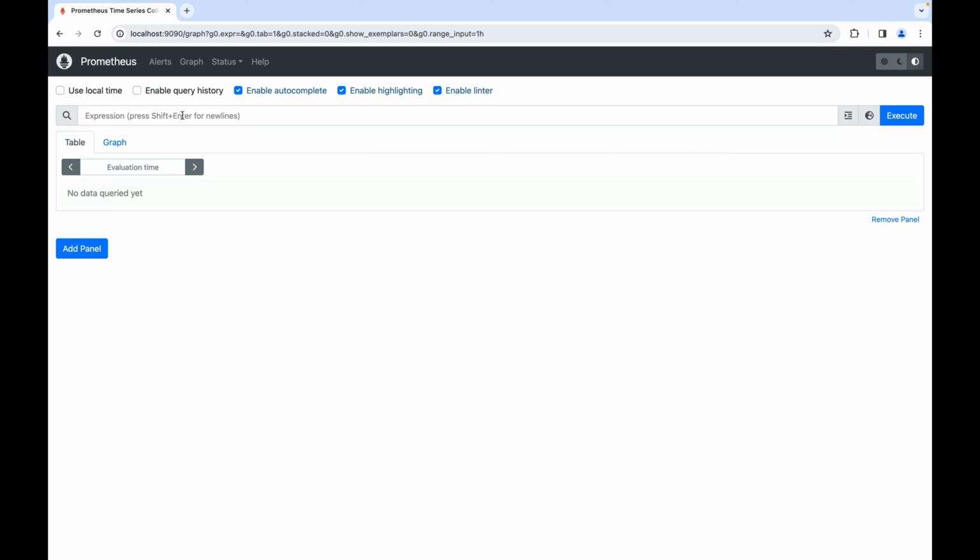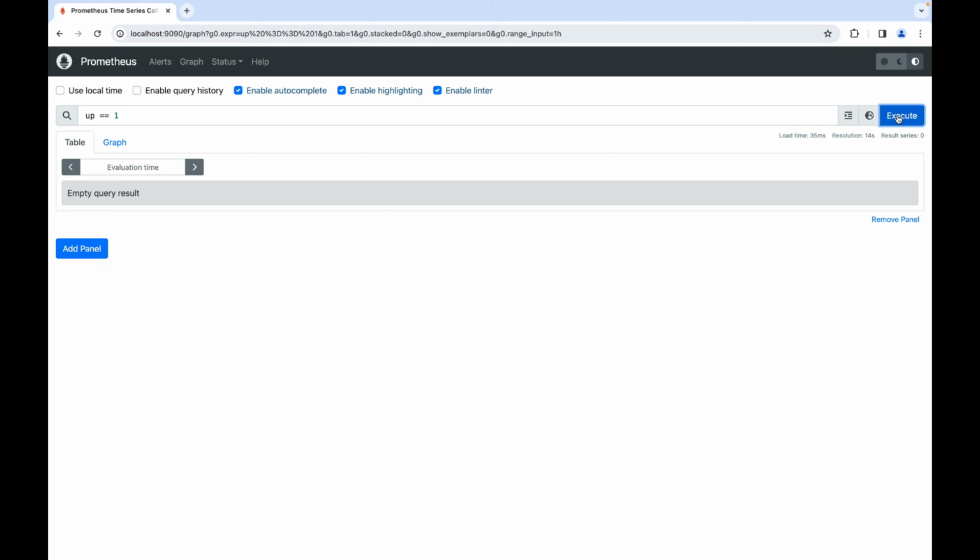So for example, let me show you a simple one. up == 1. So here we're asking Prometheus to show us the up services. In this case, it's just our Spring Boot application. And let's click execute. As you can see, it is empty. This is because we haven't started our Spring Boot application.